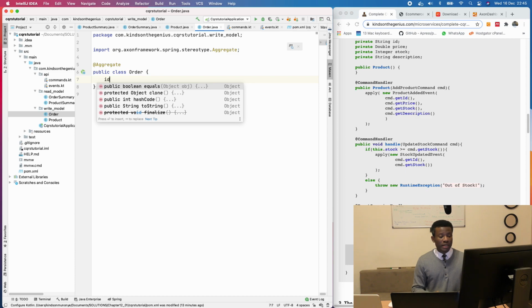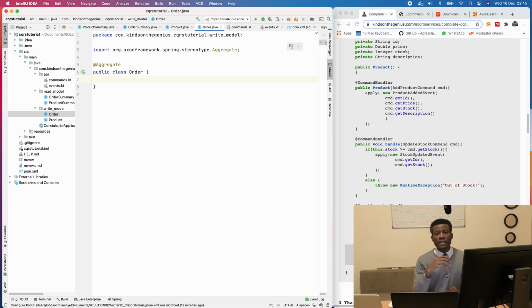So an order is going to have an ID. Now people will be placing several orders every day, maybe every hour you have several orders being placed on the application, and that means that we cannot keep track of these orders easily. So let's use a UUID, a universally unique identifier. It's going to be generating the order IDs for us instead of us manually tracking it.